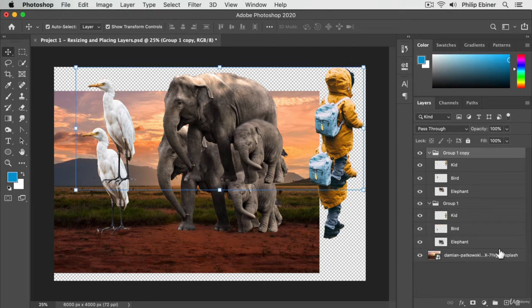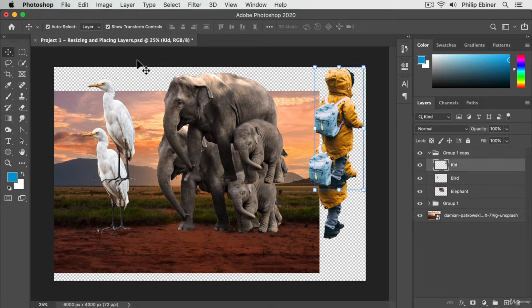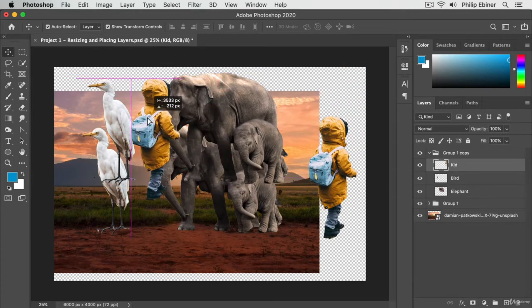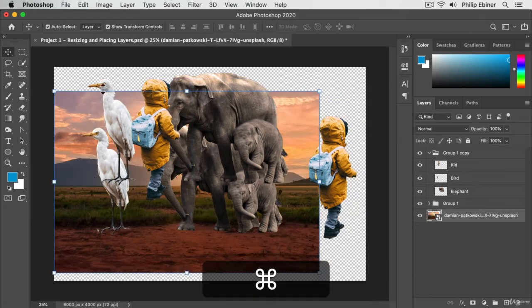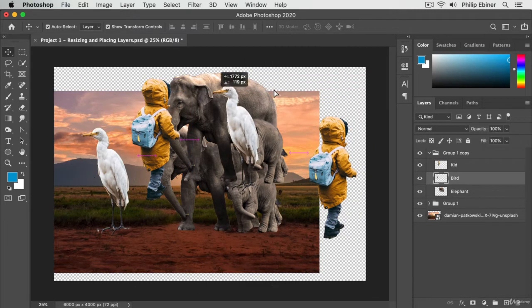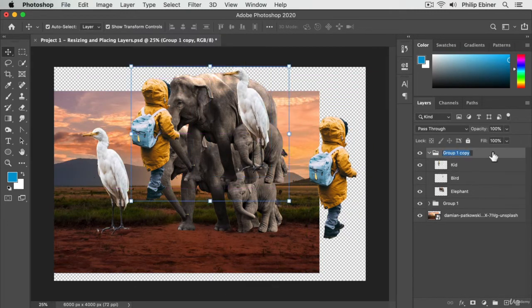Another thing you can do is merge layers. Let's say you have edited these three images of the bird and the elephant in this group up here, which we can rename by double clicking and call it group 2, whatever you want. You can give it any name. You can do this with a group, or you could do it with multiple items, but I'm just going to show you with a group.